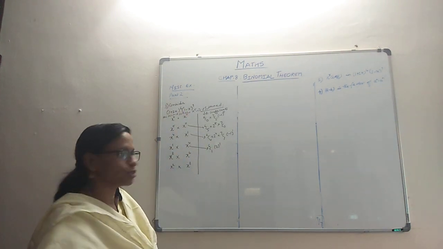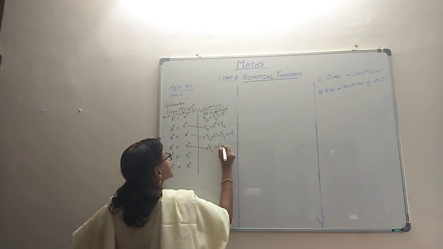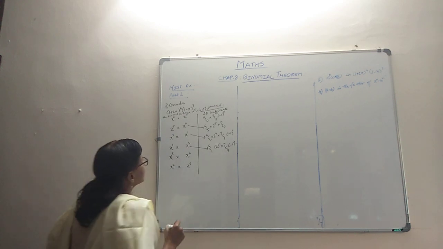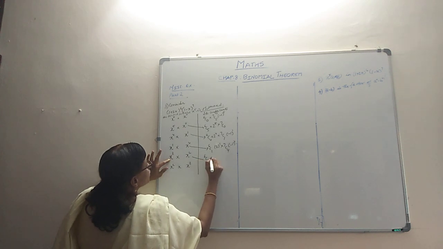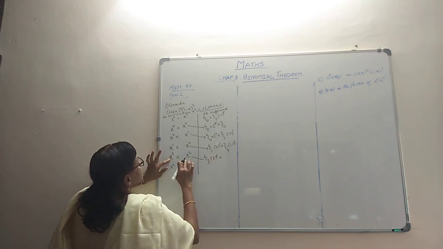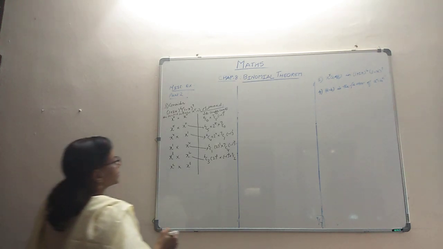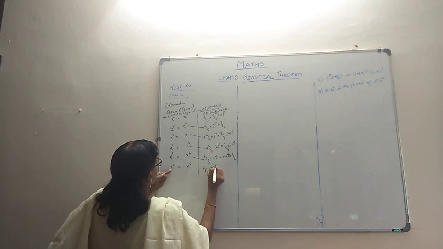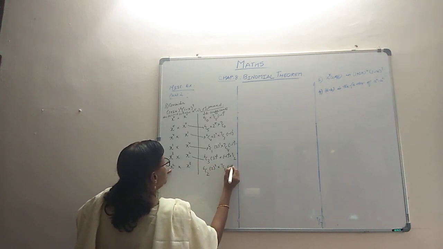So those things you should be careful. Then here it is x raised to 4, so x raised to 4 means it is 7C4 and then minus 1 raised to 4. The x raised to 3 term here means it is 6C3 and 2 raised to 3. And this is x raised to 2, which means it's minus 1 raised to 2 and 7C2. Okay, then we have the x squared term here, which means it is 6C2 and then 2 squared. Because it's a cube term here, it is 7C3 and it is minus 1 raised to 3.